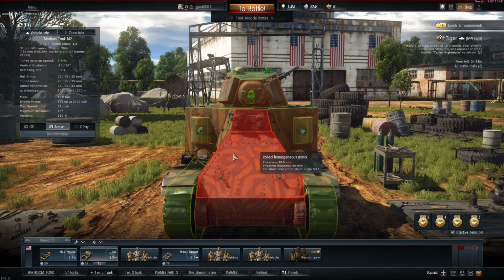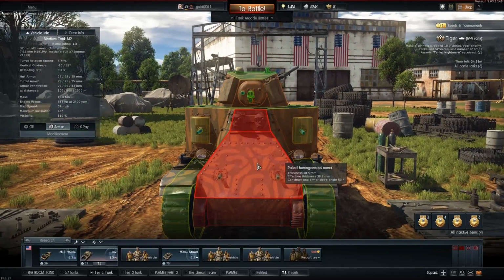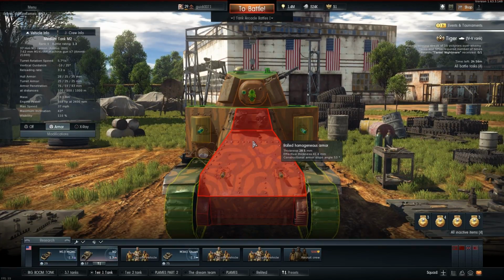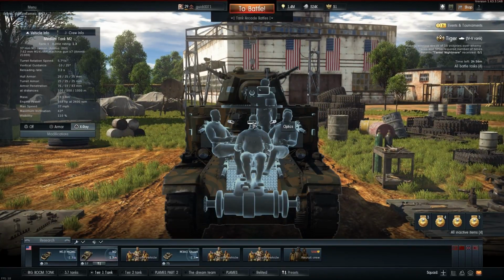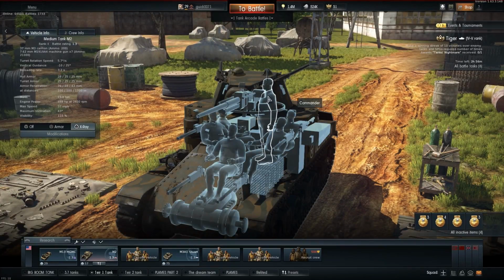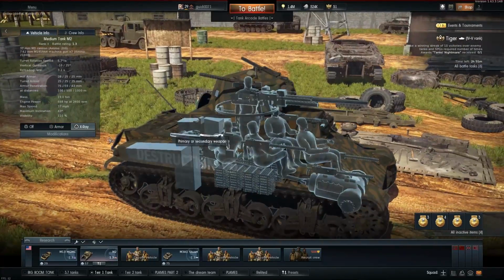So here is a 53 degrees sloped, 28 millimeters of armor, but its effective thickness just facing the enemy is about 39. People will mostly bounce, a lucky shell will pen, most people will shoot here. That will get your driver, and if they have a lucky shot, it might shrapnel and hurt the commander, and the commander in this tank is shooting and reloading the cannon.